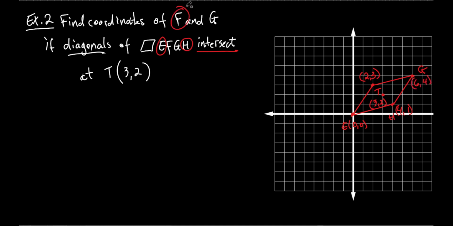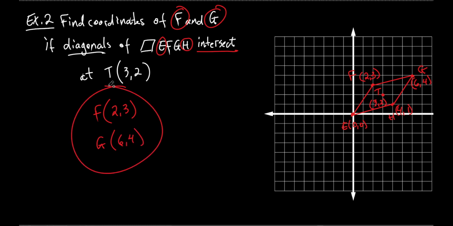So what do they ask for? Find point F, and that would be this one right here, wouldn't it? Didn't put the letter. And then point G is this one right there. So that's what they're asking for. So my answer is F is at 2, 3, and G is at 6, 4. And that's what they asked for. I did it a little different than it's in my notes. I did it kind of more algebraically in my notes. But looking at this, I think we can just do it like that.